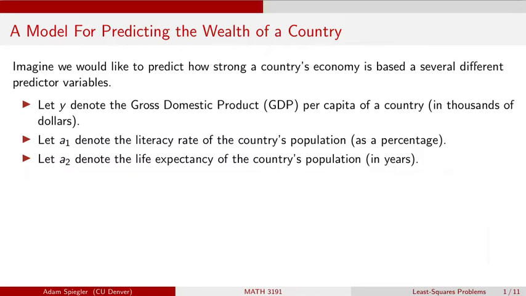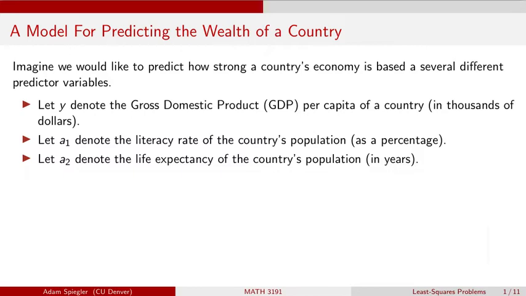And because we often want to compare countries that have really large populations with countries that have smaller populations that are going to produce less, but that might not be a result of how advanced their economy is, we scale the gross domestic product per capita, meaning we'll divide this value by the population. Therefore, this gives us a way of comparing the production levels of countries that have very different population levels. So this is a very common metric for the strength of a country's economy.